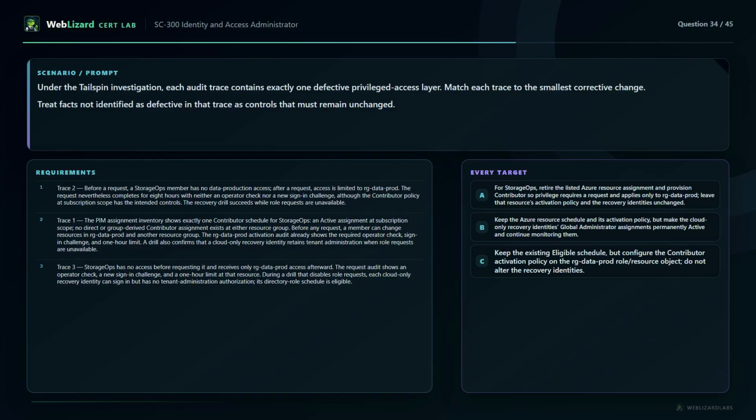Choice B. Keep the Azure resource schedule and its activation policy, but make the cloud-only recovery identities global administrator assignments permanently active and continue monitoring them. Choice C. Keep the existing eligible schedule, but configure the contributor activation policy on the rg-data-prod role resource object. Do not alter the recovery identities.